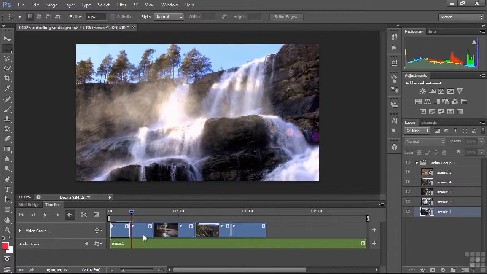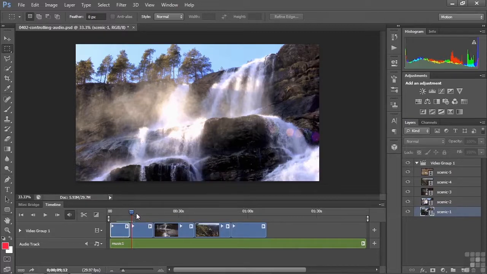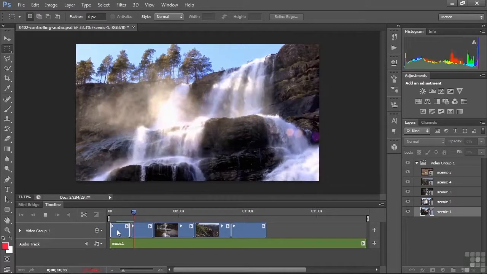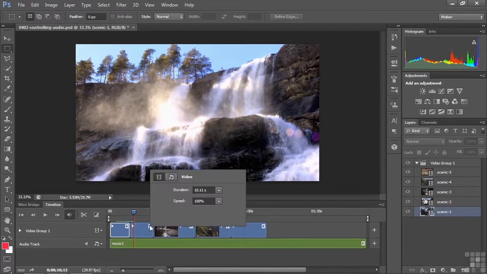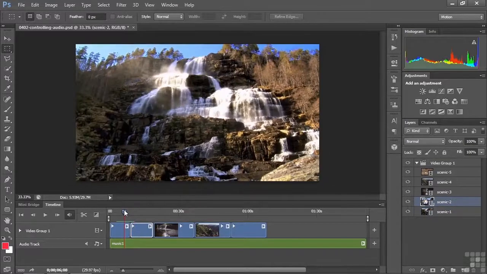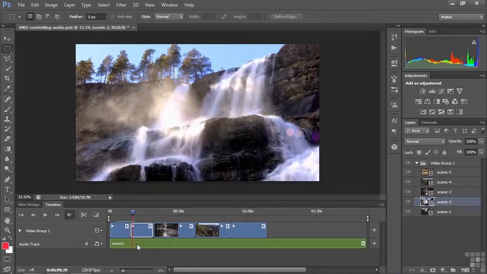Whoa, really loud. So let's bring this guy down a lot more. I'm going to open that one up, click on the audio icon there, and switch you down to maybe around 10%, close to 10%. There we go. Click away and accept that. And let's listen to those guys going from one to the next here. Very similar. So at least we didn't get blasted away, but since this is a closer shot, a tighter shot, maybe it would be better if it was a little bit louder. So I'm going to open it up again and change the audio to maybe around 12, 15%, something like that. And then click away to accept that. Now the audio will be at least a little different when we go from one to the next. There you go, that's more natural now.